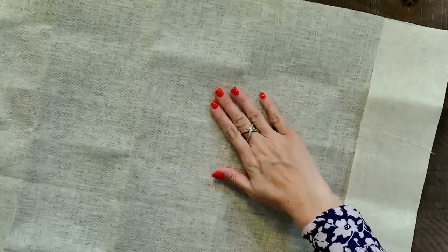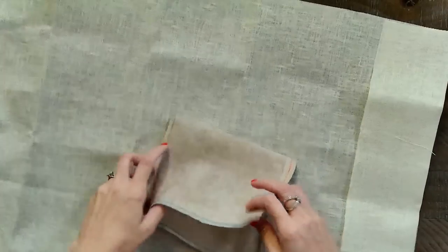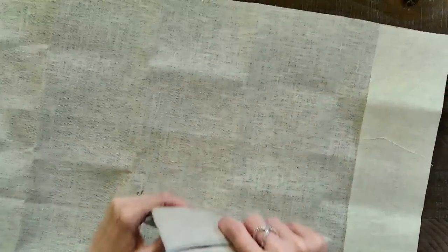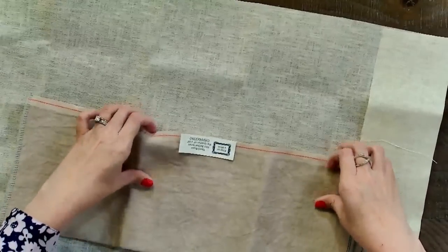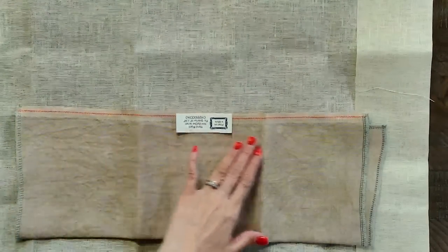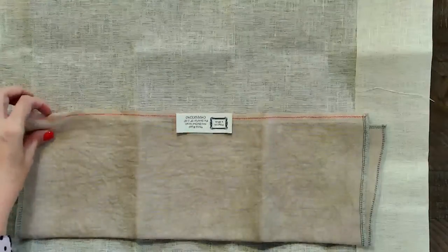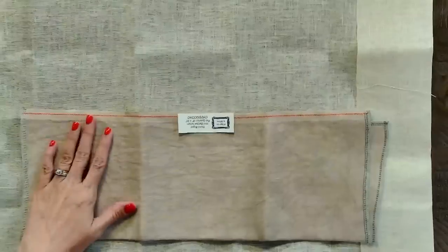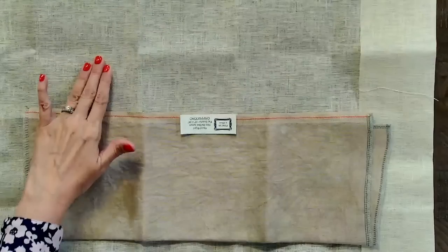So when you get your fabric, there are creases, but in hand dyed, you get a lot more creases. Okay, so this is a Wichelt. It's not going to have as many creases. Now look at the difference in hand dyed. Hand dyed has a lot, because it's been washed and dried, it's not going to be flat and perfect like this.